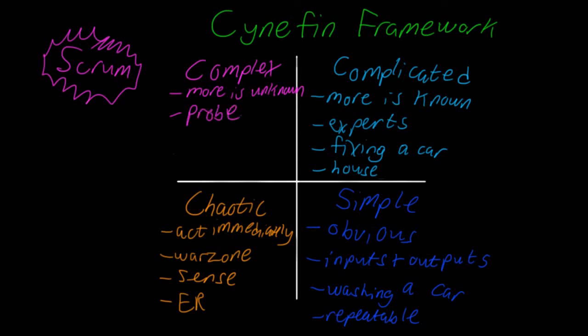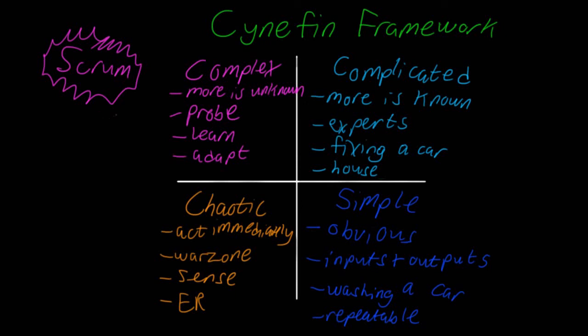And so with that, we need to, what they say, probe. We need to run an experiment and then learn from that. We need to learn and then we can adapt. So Scrum really helps teams manage complexity through all of its feedback loops. Scrum helps bring transparency so that teams can inspect their work and then adapt it. And those are the three pillars of empiricism, which is what Scrum is built on.